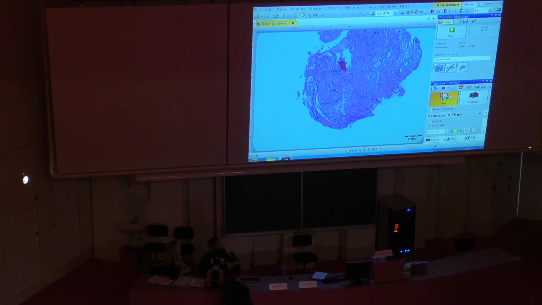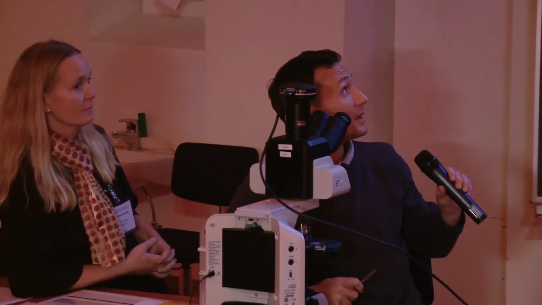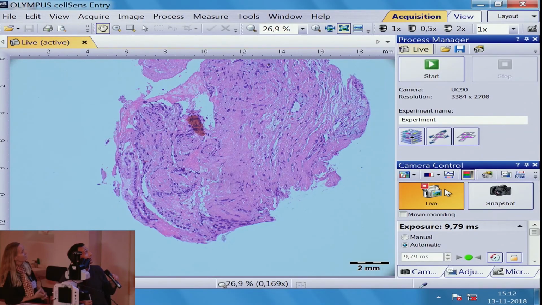It's true. We would do some immunohistochemical stains to subtype the lesion, and unfortunately we haven't had the time to do that from one afternoon to the next.